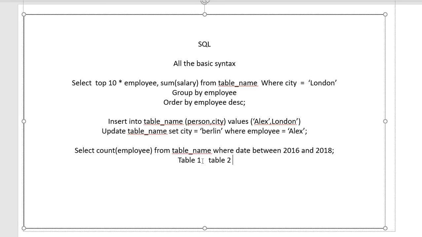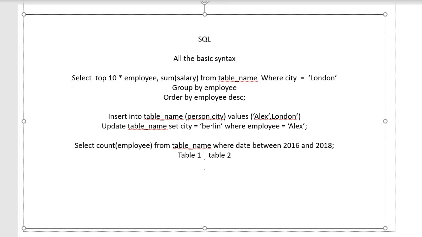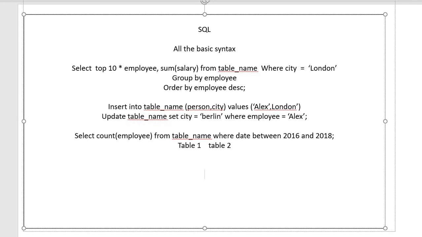And now we will go into a new thing, the HAVING clause. HAVING is very similar to the WHERE clause, but there's some difference. Mostly we use HAVING where we are using some kind of SUM or COUNT.